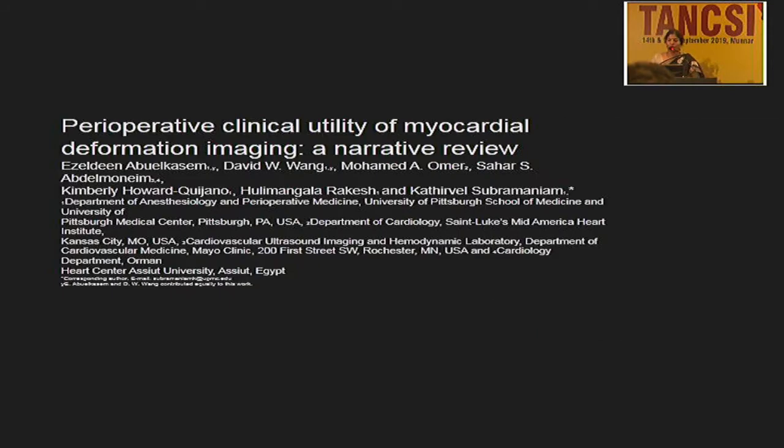For those who are involved in perioperative assessment of patients before surgery, I recommend reading this paper, because perioperative assessment of LV function is one difficult area which I encounter in my clinical practice. Sometimes patients come to you only for an echo assessment. They hardly even bring an ECG. And these patients will hide the symptoms or their past medical history because they're very eager to undergo the surgery. So they will not admit to you that they've had a heart attack or they have angina or whatever.